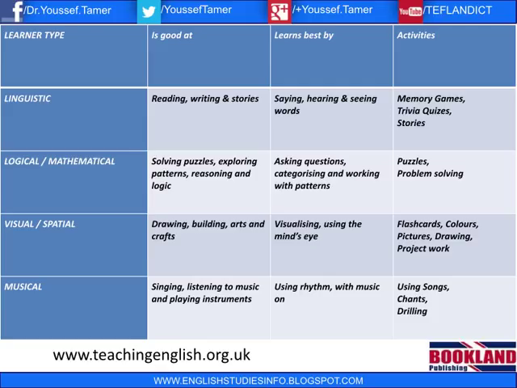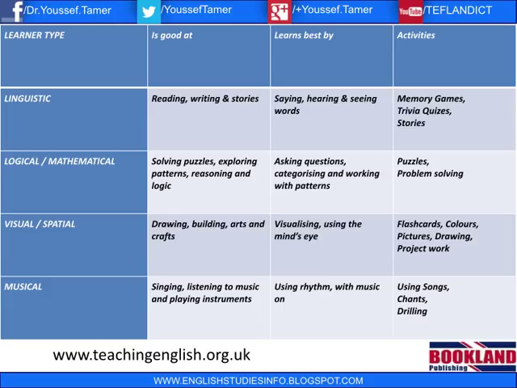So, people who have predominance in linguistic intelligence are very good at reading, writing, and stories, right? They like to learn best by saying, hearing, and seeing words. And we're going to go back to activities you have in this textbook.